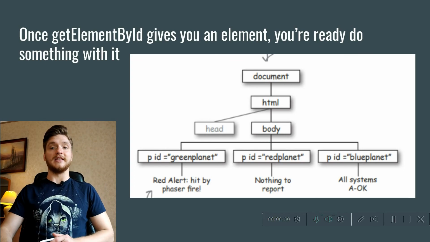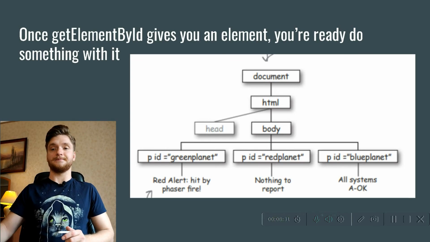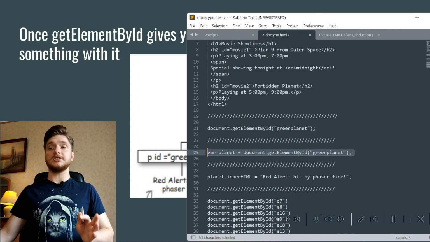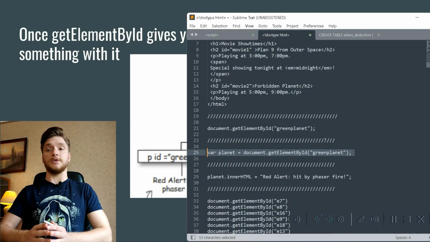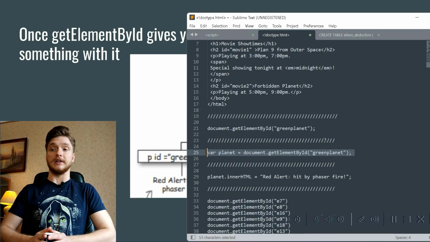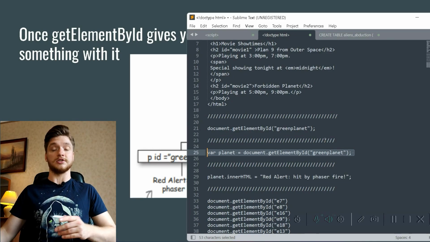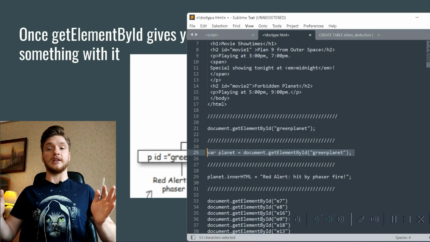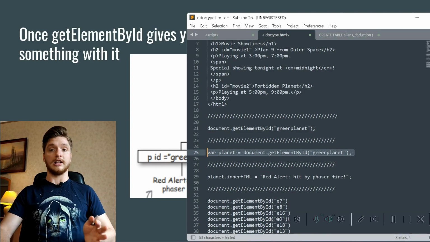Let's do that and then change the text. We assign the element to a variable named planet. Here is our call to getElementById, which seeks out the greenplanet element and returns it, and now in our code we can just use the variable planet to refer to our element.